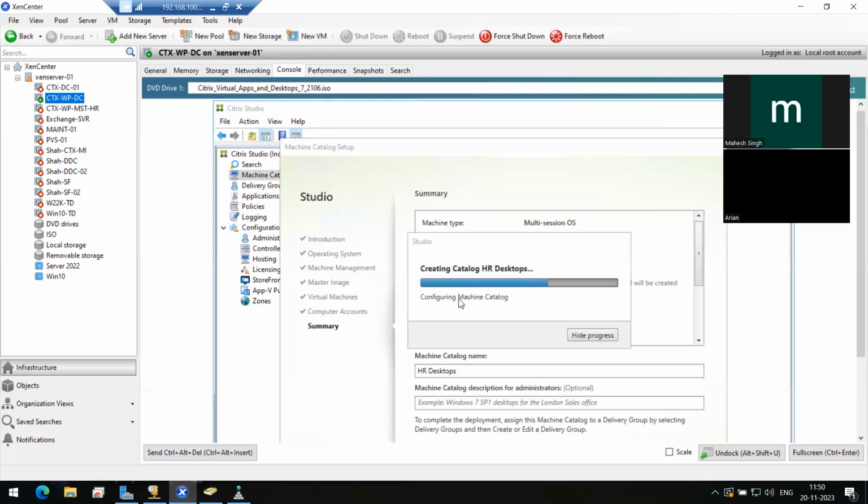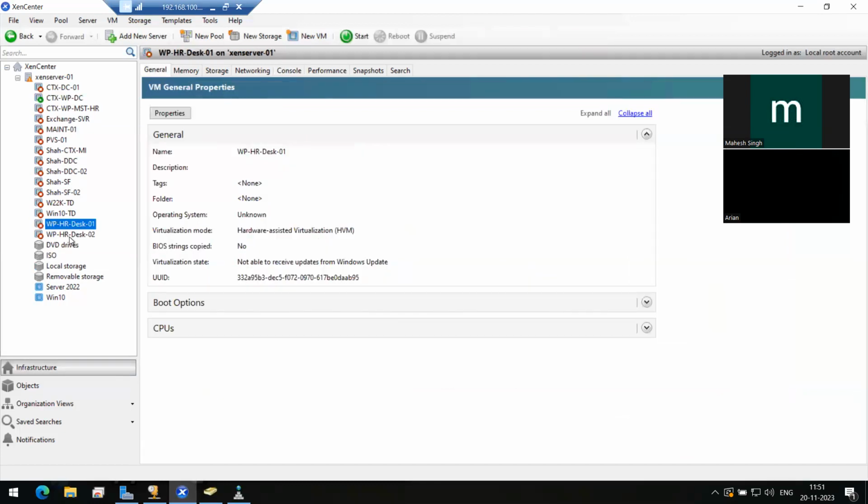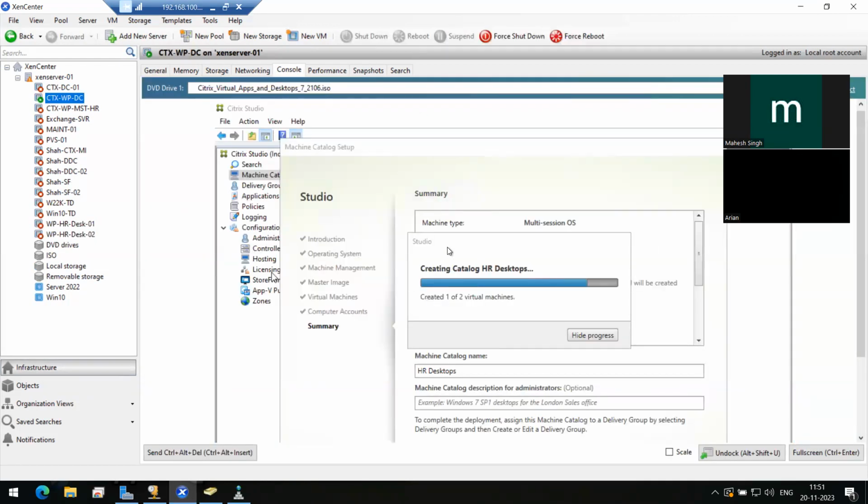You can see it is now configuring the machine catalog, and now it is creating the computer account. I think it is done, and you can see WP deck 01 and 02 on your left hand side. Is it visible? Yes. These two machines. So very simple, we have created them from this console.